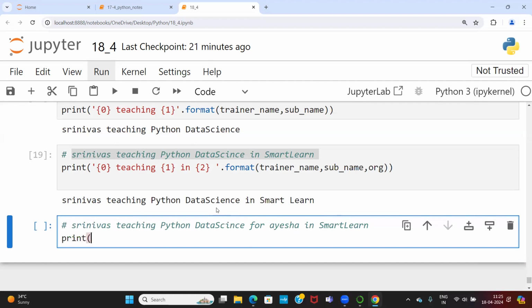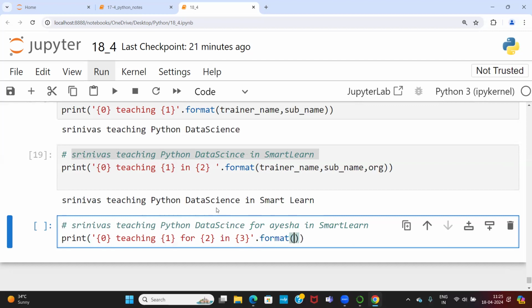Print again, you can give the single quotes. 0, Srinivas teaching, 1, Python data science, for Aisha, Aisha is 2, in SmartLearn, that is 3. Dot format.